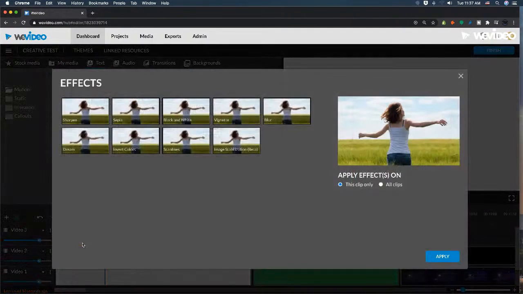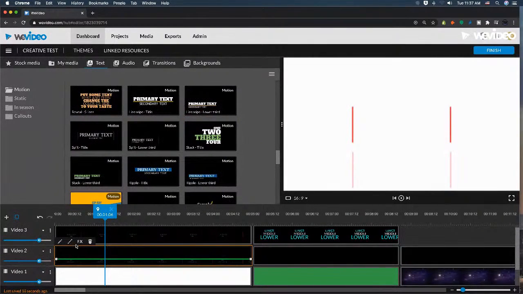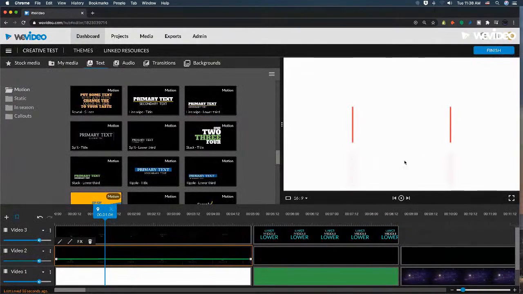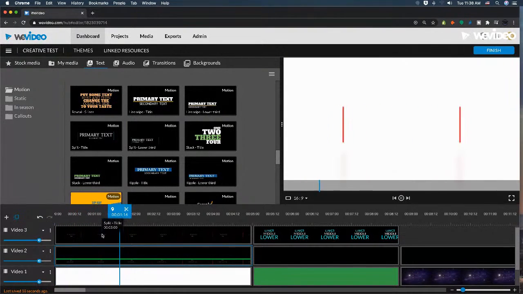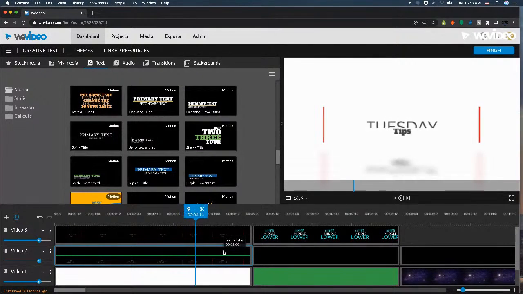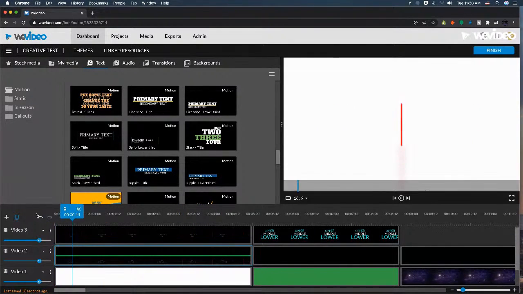So if we put a blur, you can see how I got in there. I'm just going to click the text clip, hit our effects tab, and then click blur. We'll apply that, and you can see now it's blurred. So opacity of blur, it's a little bit harder to see. Maybe we bring our opacity up a bit until we get it to our liking. That's looking pretty nice.